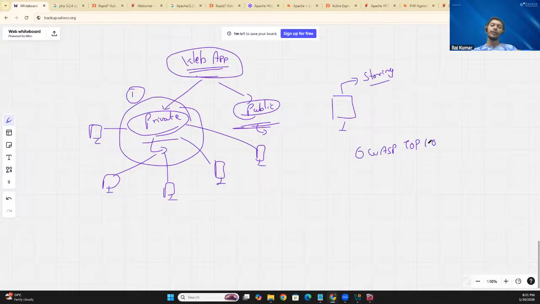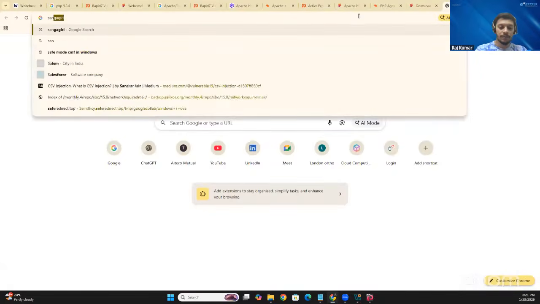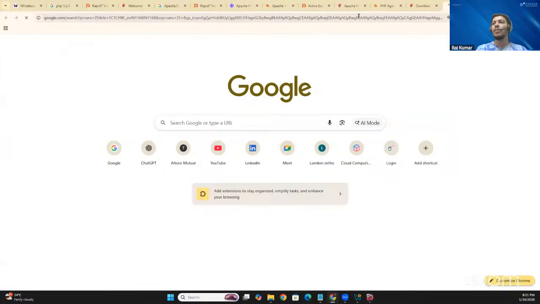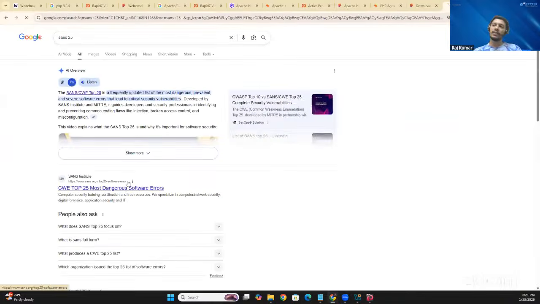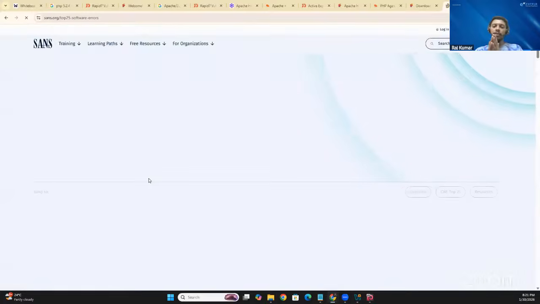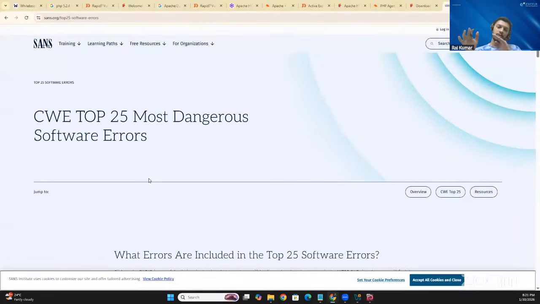Some organizations will ask for SANS 25. There is one more thing called SANS 25, and some organizations will ask for this as part of testing, but nothing else differs. Most of the things will be relevant to the OWASP Top 10 and SANS 25.